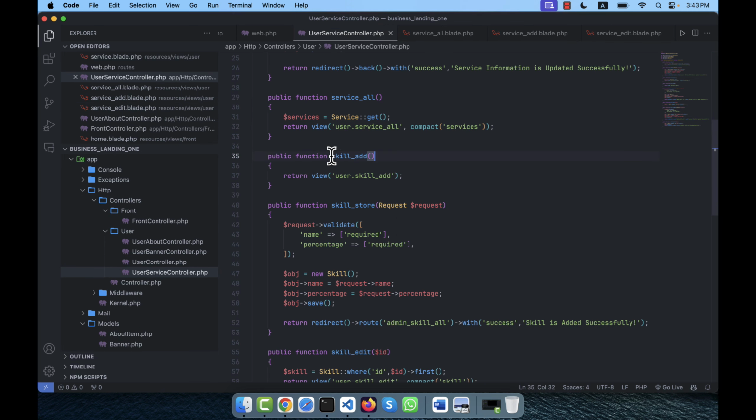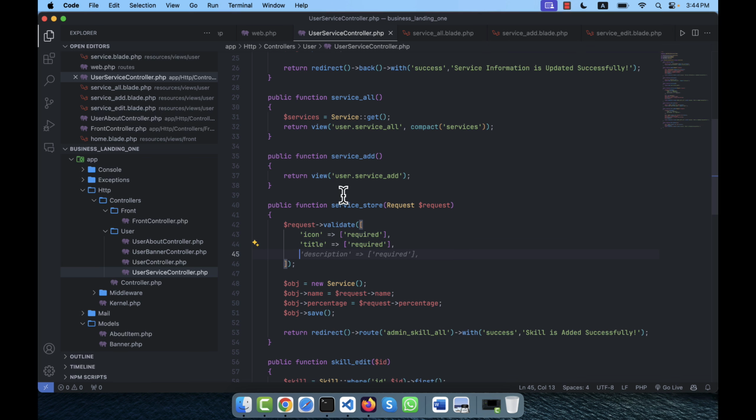So here instead of skill, this will be service, this will be service add, so like this, and this will be service store. Okay, and here the data will be changed. This one will be service is okay, but here total 3 items, one is icon and another one is title.